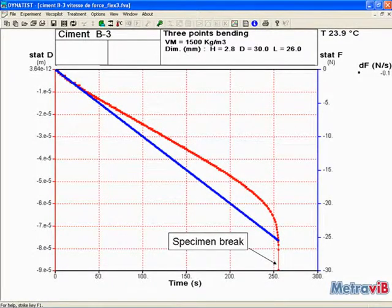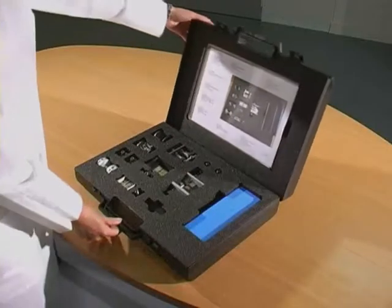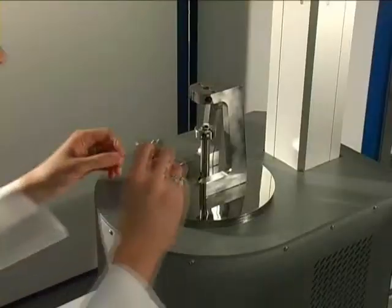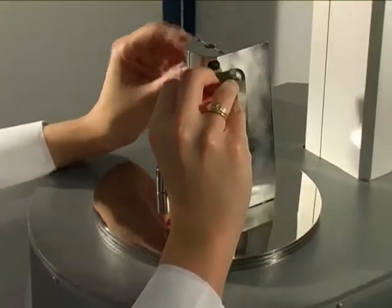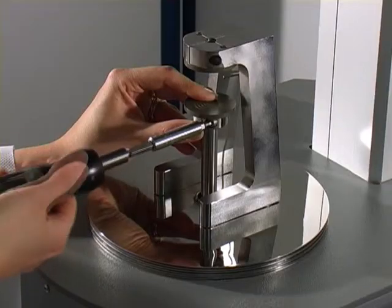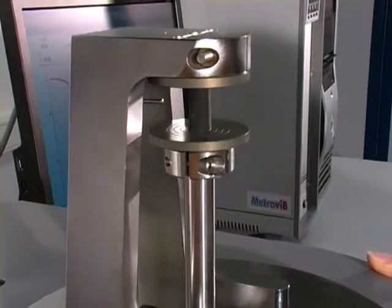Similarly to a classical universal tensile machine test, DMA50 may also perform tension and compression tests by increasing the static tension or compression force applied to the specimen at constant rate. Given the huge variety of materials that can be analyzed by DMA50, O1DB Metrovib has developed a large range of specimen holders offering important technical and practical benefits to address dynamic tests as well as numerous static thermomechanical tests.